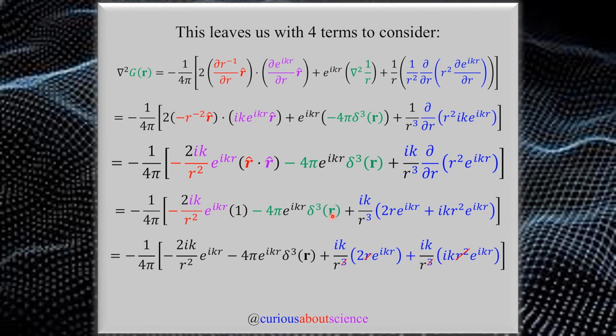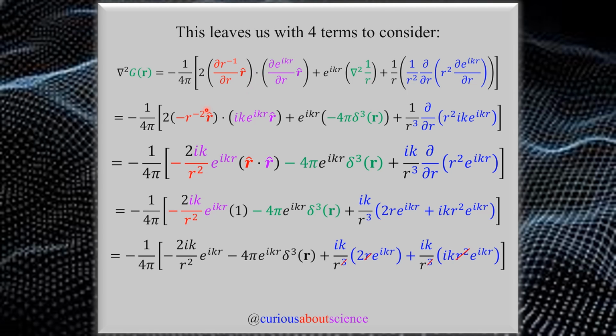Alright, so as stated and as with the color coordination, there's really only 4 terms to consider. So I need the derivative of r inverse, the derivative of e to the ikr, again with the r hat direction because the gradient turns a scalar to a vector. And then here I have the hint for that, so I don't need it. And here I turn the spherical Laplacian for the radial component only. So we have lots of derivatives to calculate.